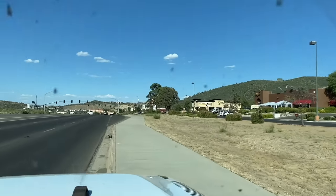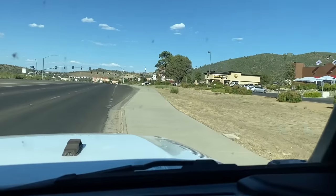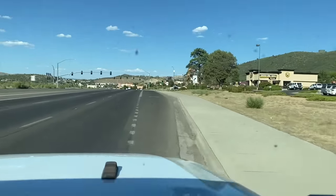Holy guacamole. That was a curb. That's so smooth. Dude. Don't try this at home.